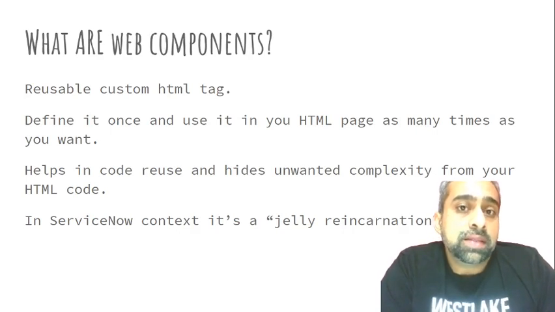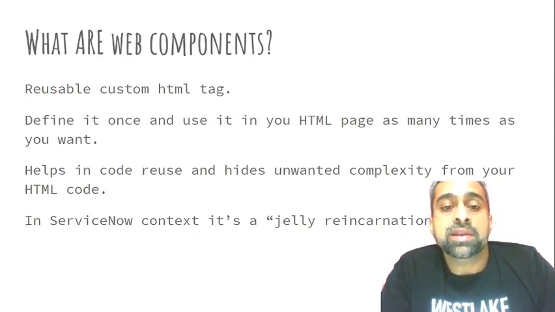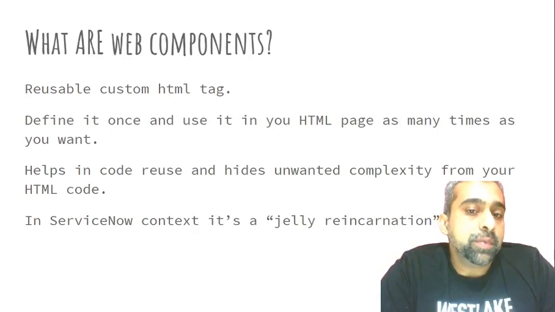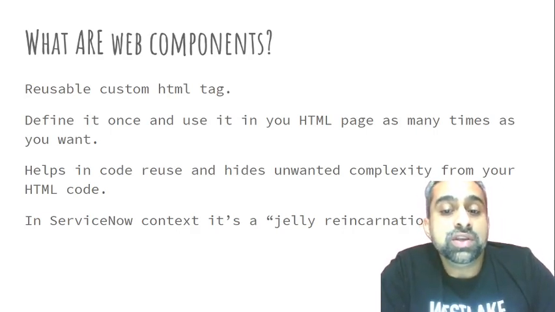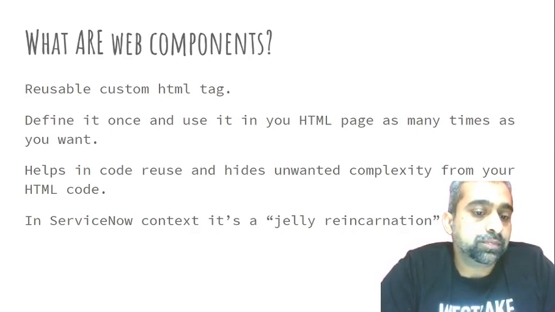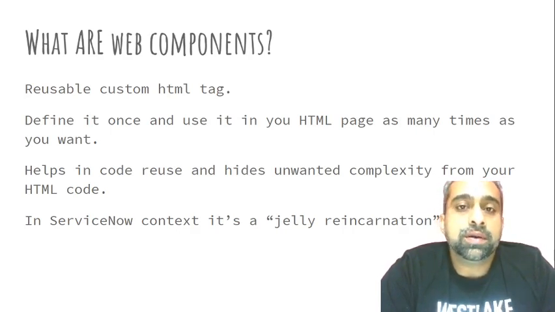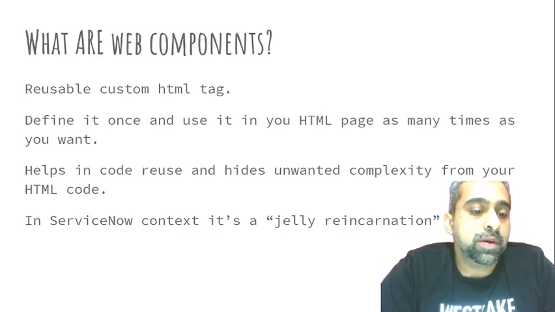That's a built-in tag provided by HTML. But using web components, you can create your own custom tags, and you can use those custom tags again and again in your HTML file. That's the beauty of web components. Define it once and use it in your HTML page as many times as you want. That's the whole concept of web components. It helps in code reuse and hides unwanted complexity from your HTML code. That's the whole purpose of web components.